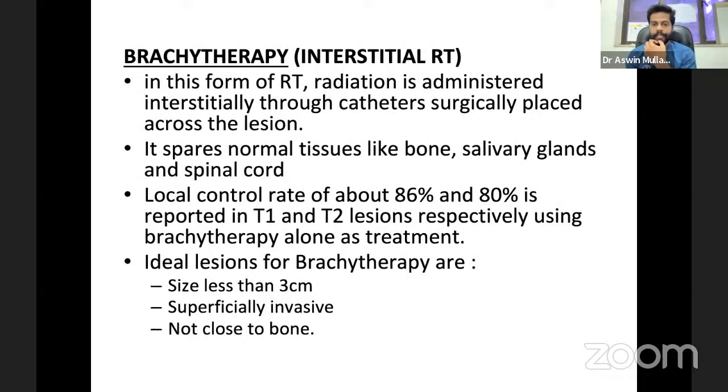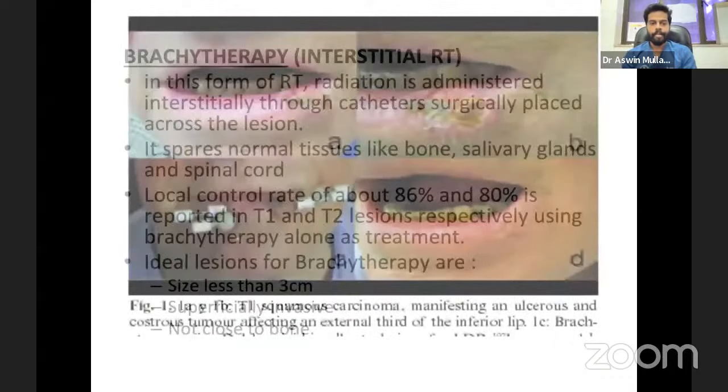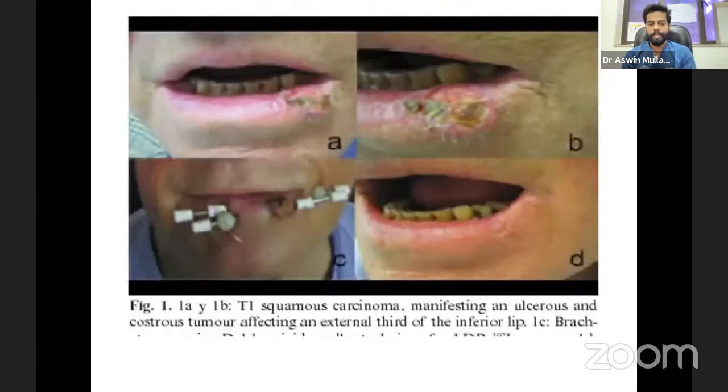Then brachytherapy or interstitial radiotherapy. In this form of radiation therapy, what happens is we'll be implanting a radioactive source, mostly iridium or palladium, mostly in head and neck cancers, small buccal mucosa carcinomas, small lip tumors. In elderly patients, we usually go for this brachytherapy. So we'll be placing the implants inside the body. You can see an example of brachytherapy of a carcinoma lip. The iridium implant, the radioactive source, is placed inside the lip. You can see the complete healing of the lesion.